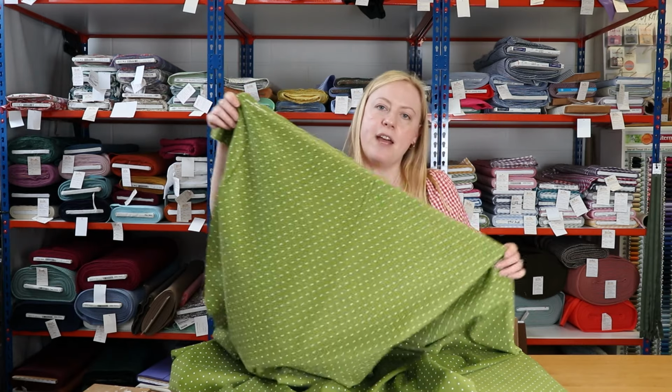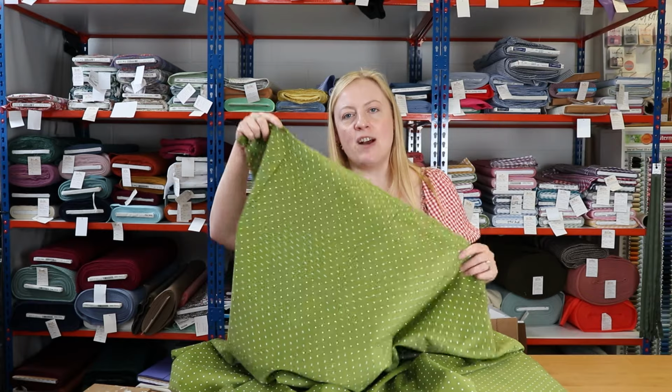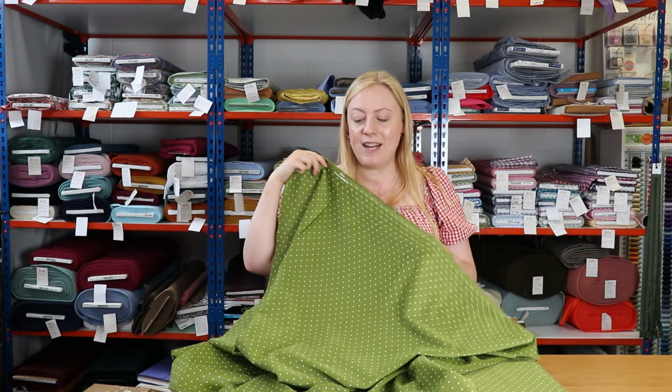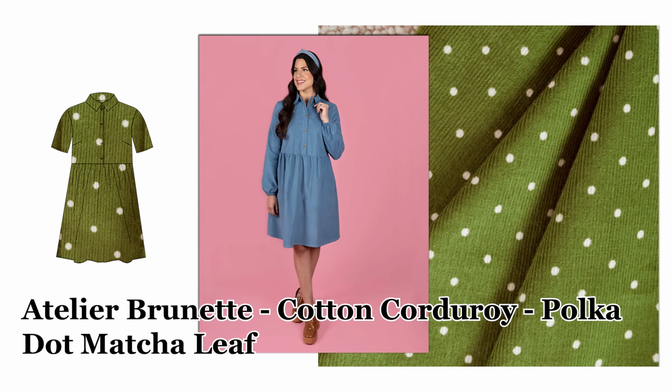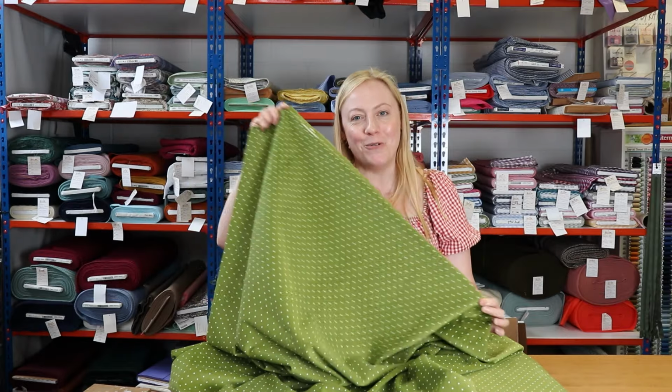Very beautiful. Now this we think would look amazing sewn up into a dress. Really gorgeous autumnal needle cord dress is just perfect in your wardrobe, and then you could layer it up by wearing a little roll neck underneath as the weather changes. Now the pattern we instantly thought of was the Lyra shirt dress by Tilly and the Buttons. It's just a really great dress pattern that works really well for fine needle cords as well. We just think this would look really fun and cute, and like I said, easy to layer up when it does get really cold later on in the year.